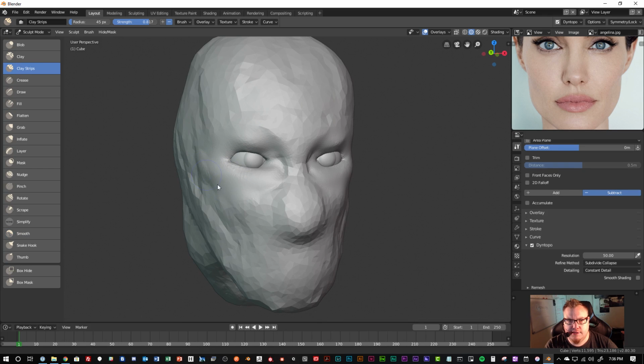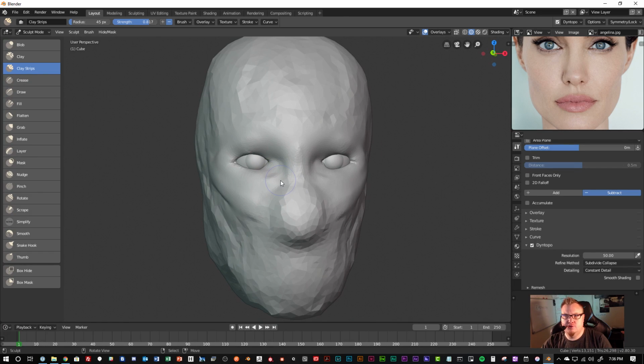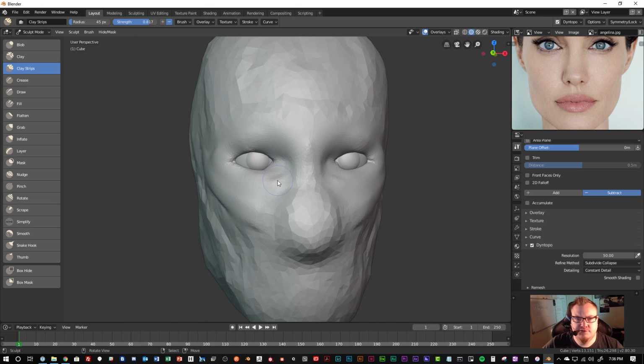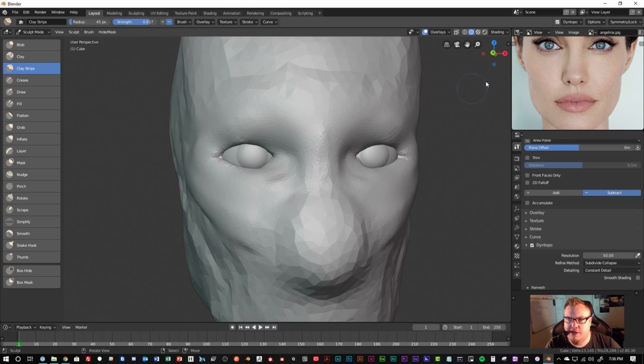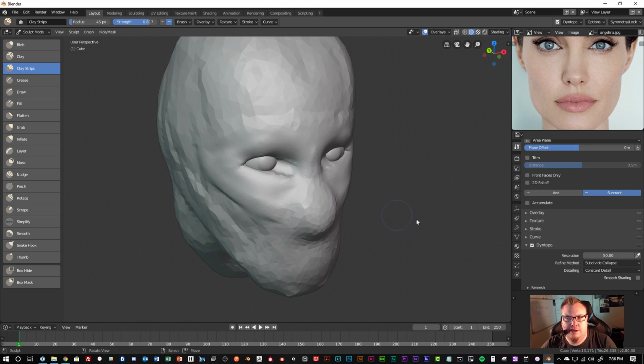So I'm trying to get the outer edges of the eyes sort of surrounded by some skin here. So we're just kind of digging this in a little bit. And again, we're not going to want to get too detailed. We're just going to want to make sure we have enough skin to work with. But now those eyes are kind of enclosed. And we can get in here now and sort of start working on other stuff. So I'm going to stop working on the eyes, as tempting as it is to keep working that stuff out right now. I would recommend not doing that too early.